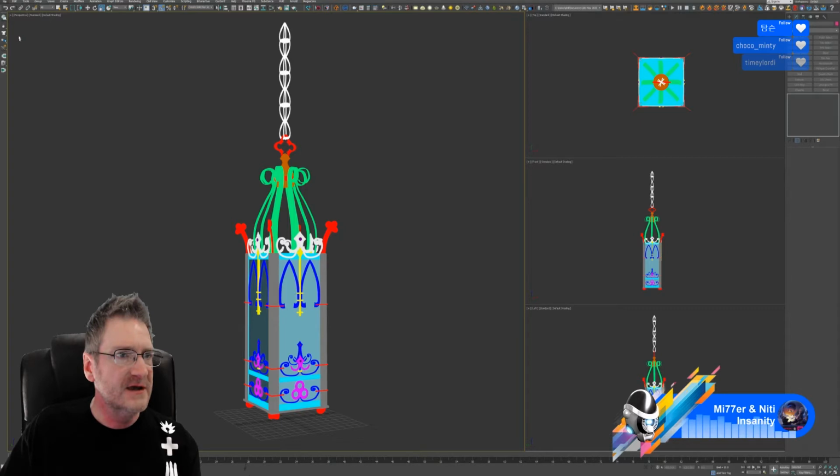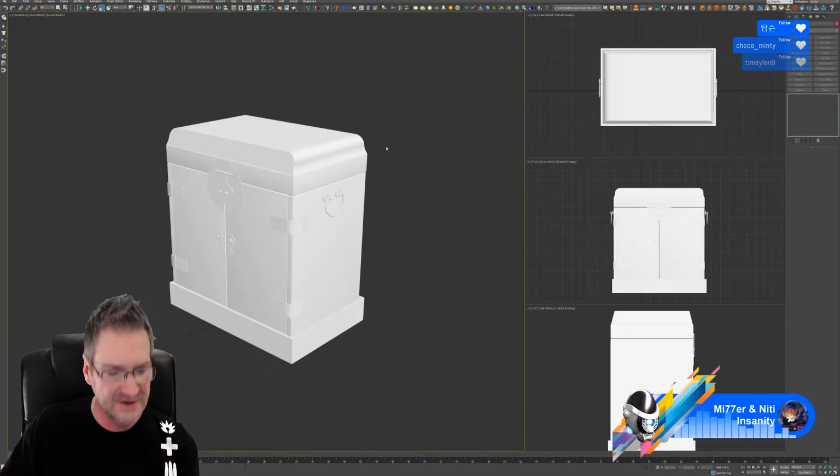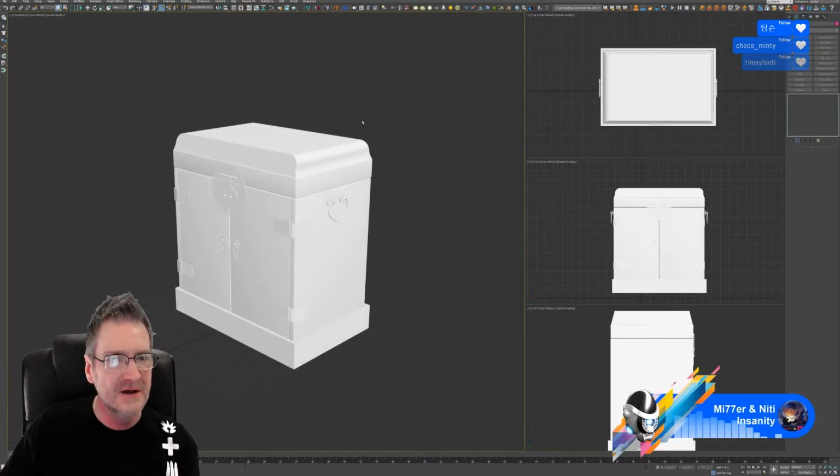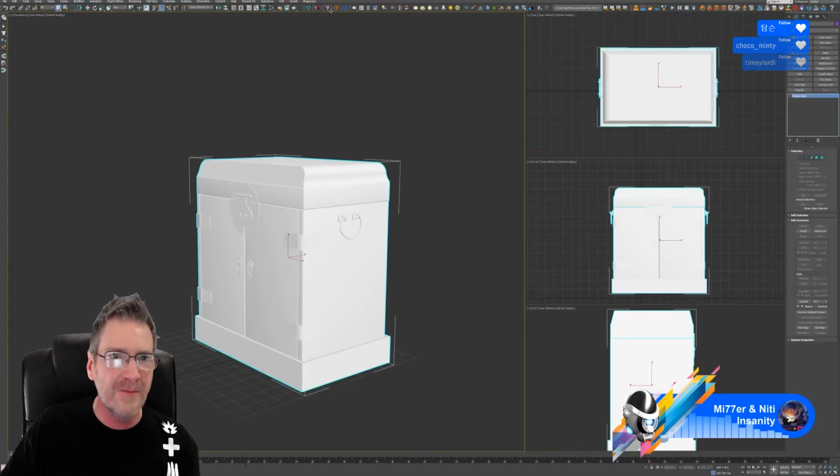Let's just do a quick save here and open up a new model. We'll do the save cabinet, I think. Now, I haven't UV mapped this one or anything, so that's what we're going to do now. We're going to send it over to Rhizome and UV map it. It's an edit mesh.